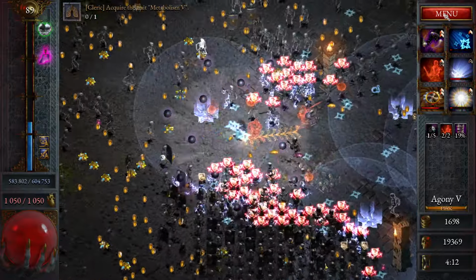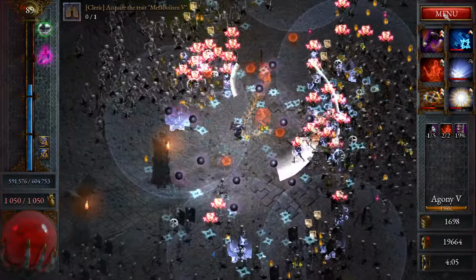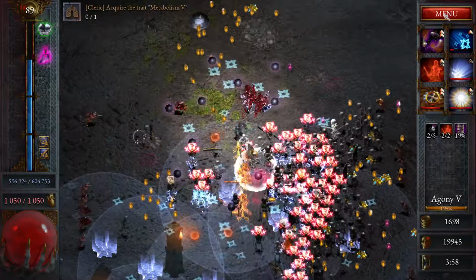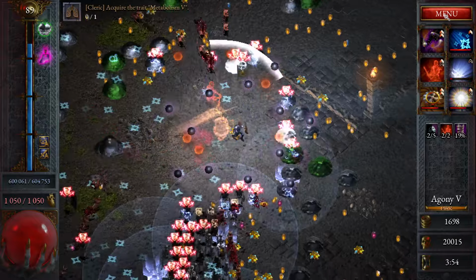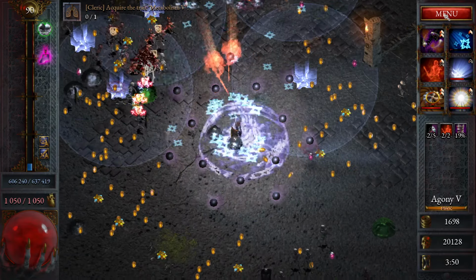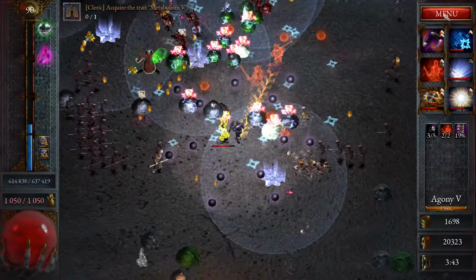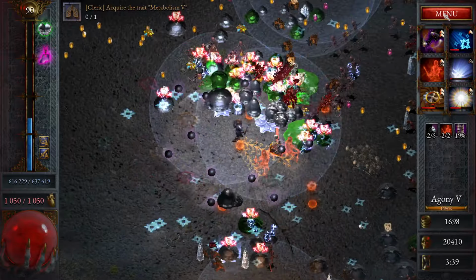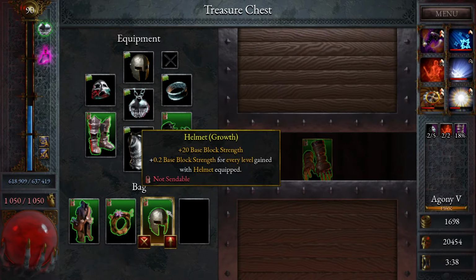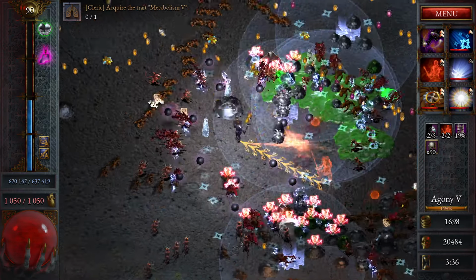My DPS was definitely better in my last run. I just ran as the basic swordsman last time, but I do feel definitely a lot tankier in this one, which I guess is the point, right? Makes sense that the shield maiden would maybe be less DPS compared to other characters. So here's an upgrade for this one. So we'll just take that and then equip it. Oh, that seems like that would have been a good one to get earlier.